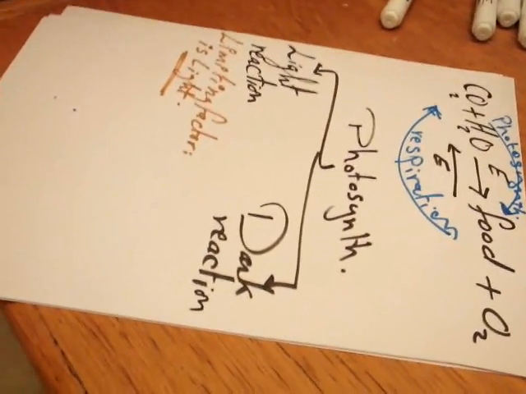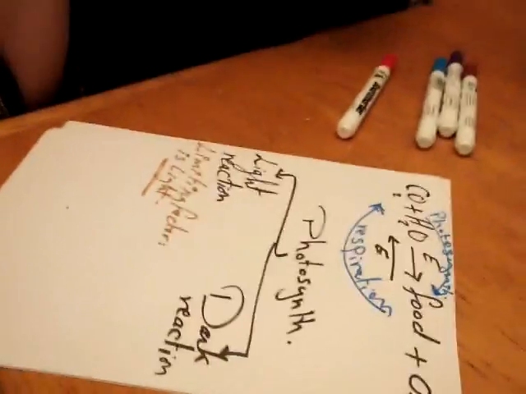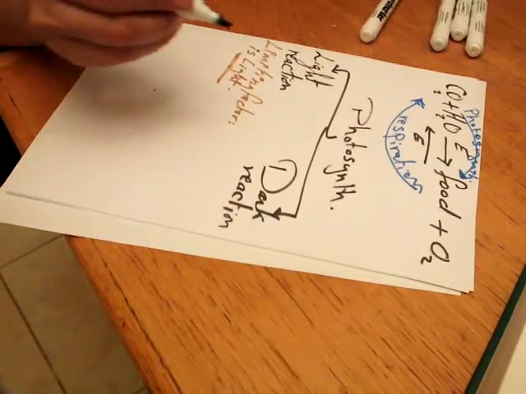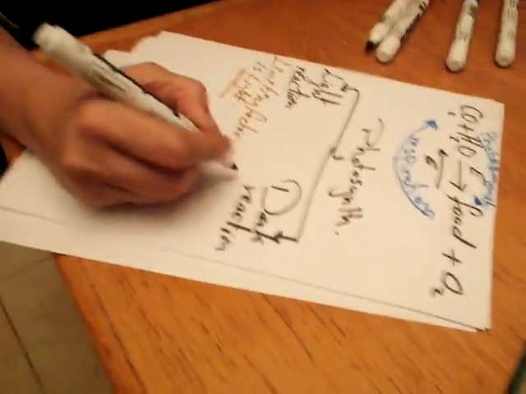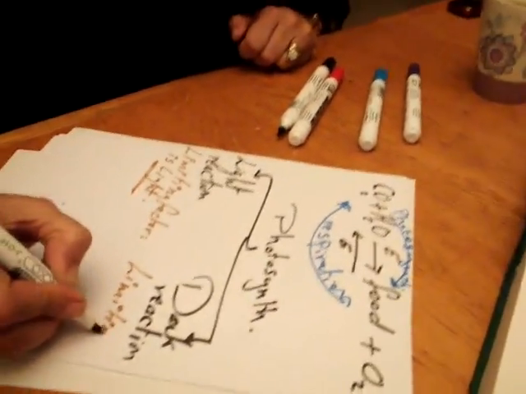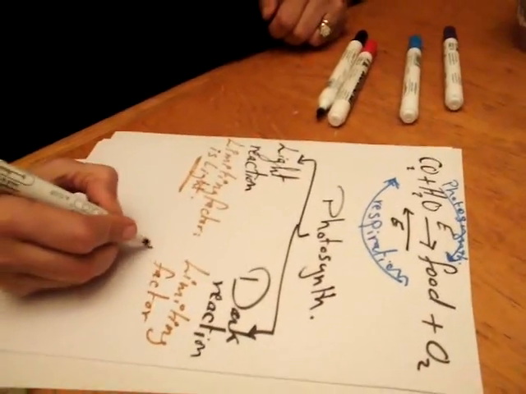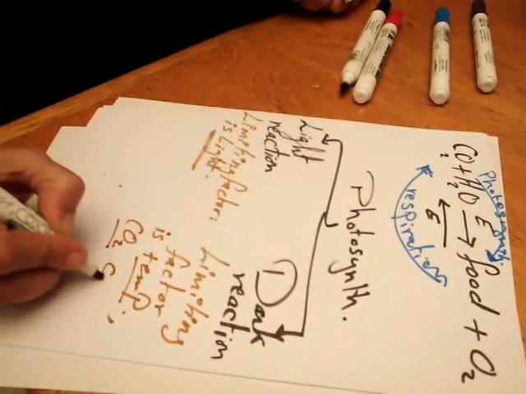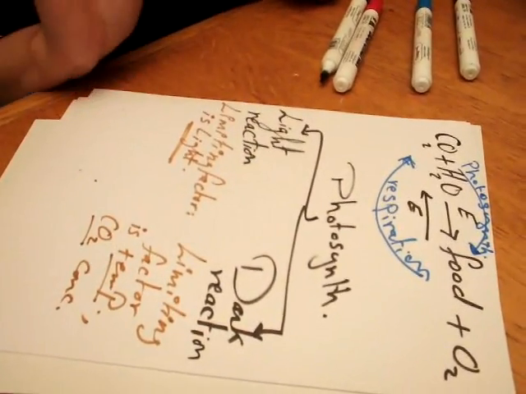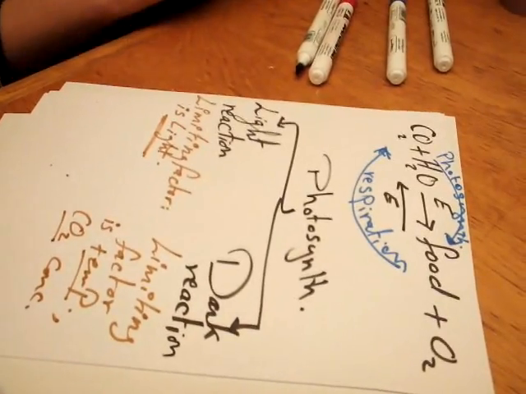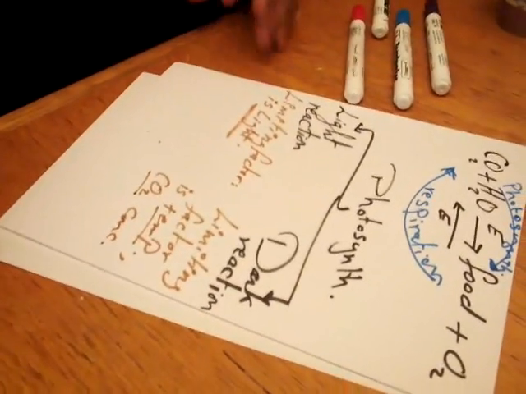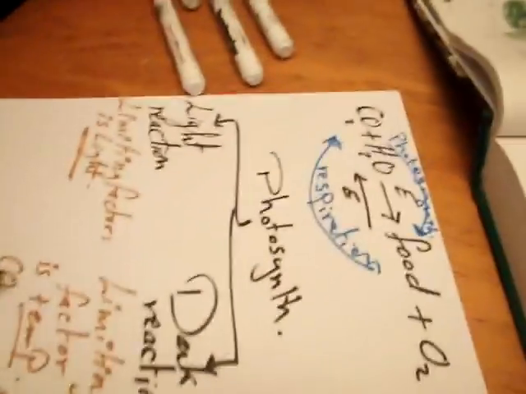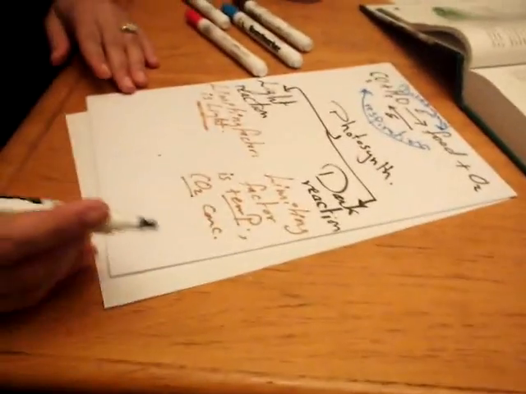Dark reaction, so again, it is not called dark reaction because it takes place during night or during darkness. It is so called because light is not the limiting factor. Okay? Here, the brown one, light, limiting factor is not light. Limiting factor is temperature and carbon dioxide concentration. What is the meaning of this? I will explain it after I finish, okay? But this is why I prefer the term light independent reaction. Meaning the rate of reaction, how fast the reaction is, does not depend on the light intensity. It depends on other factors like temperature and carbon dioxide, as I will explain to you.